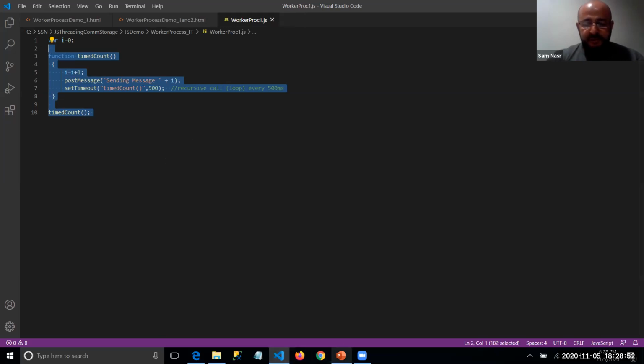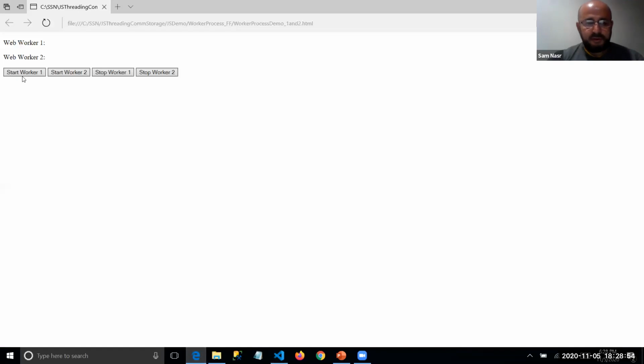So the point of this demo is if I was to execute it, I can start worker 1, wait a bit, and then start worker 2, and you see that there's no conflict there. They're running independently of each other. Likewise, I can stop worker 2, and then worker 1 just keeps on chugging. So it allows me to have multiple processes. I can run them concurrently without stepping on each other. But again, you want to be careful with launching several processes on a client's machine. Okay.